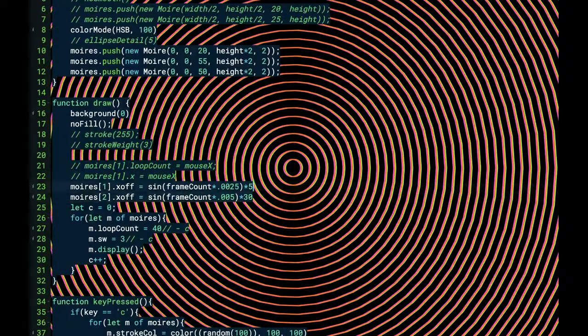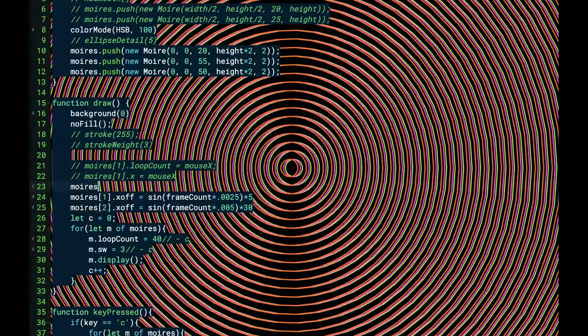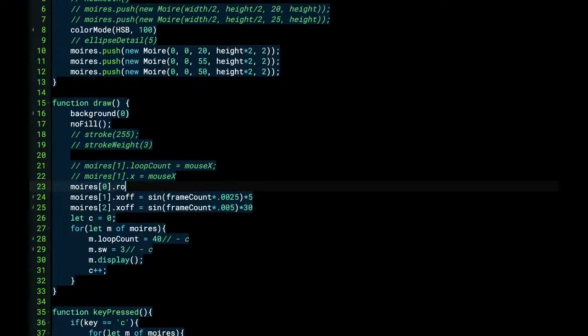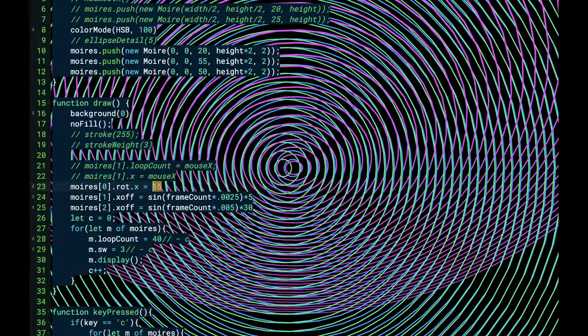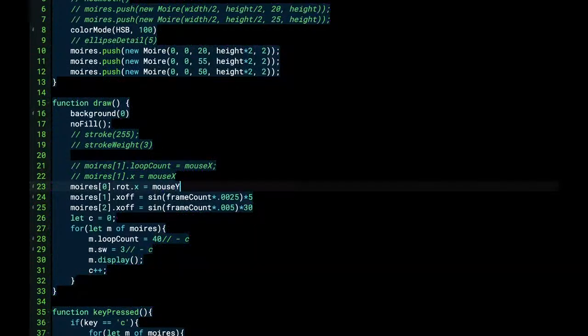Let's play, we haven't been playing with number 0. So let me say moiré 0.rot.x is a sine wave. Actually, let's just set it to be a certain degree. All right. So now we're rotating one at 15 degrees or mouse Y degrees.